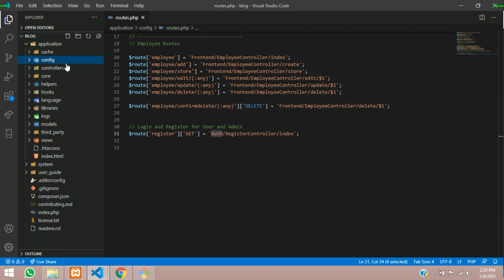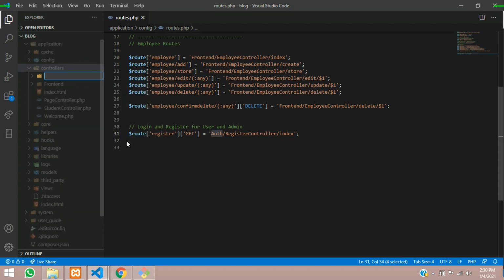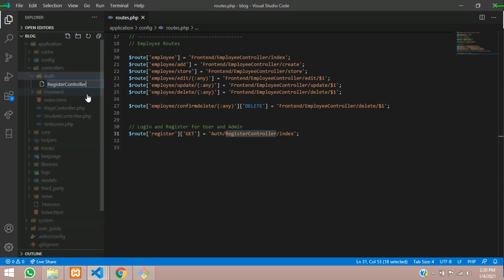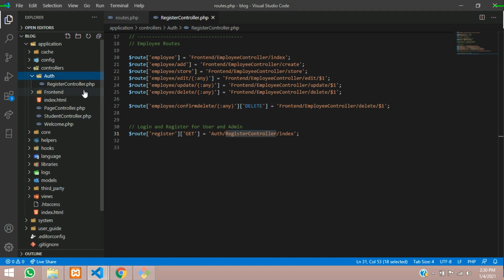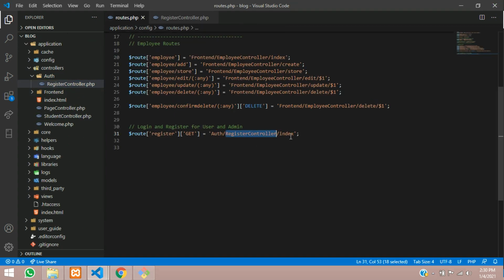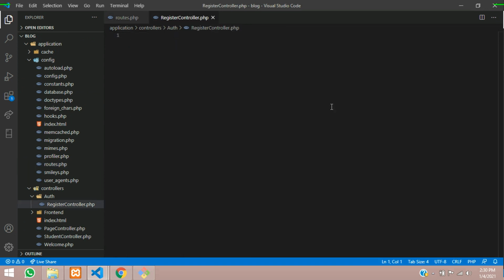We don't have any auth folder, so let's create the auth folder. Inside this auth folder we will create a register controller, the register controller.php file, and inside this we have to create our index function.